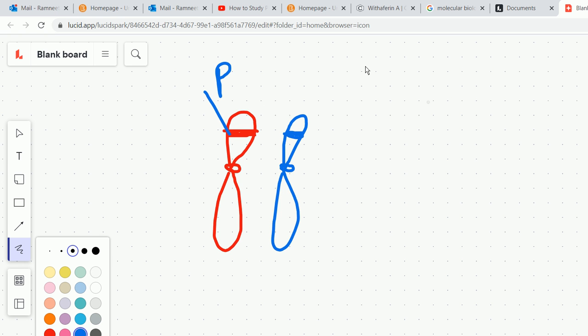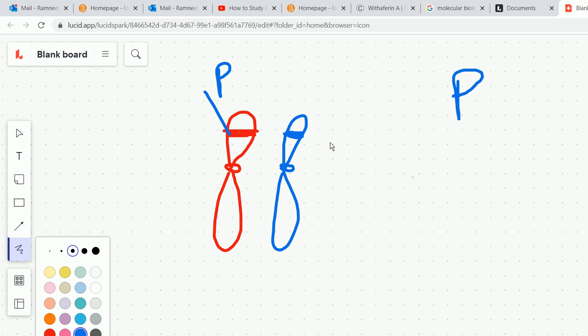Now let me tell you something about Mendel's crosses, like the monohybrid cross. What's a monohybrid cross or what's a dihybrid cross? A monohybrid cross is a cross in which only one character is studied. A dihybrid cross is a cross in which two characters are studied. In the monohybrid cross, when one character is studied, Mendel basically, I will show you a table in which there are different characters he has studied in different crosses, but we will talk about the flower color. So in Mendel's monohybrid cross, capital P allele, so what is allele?